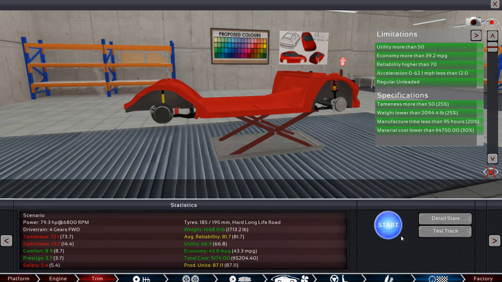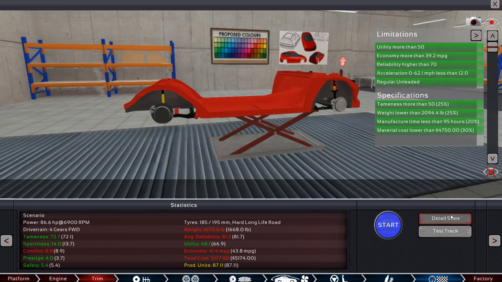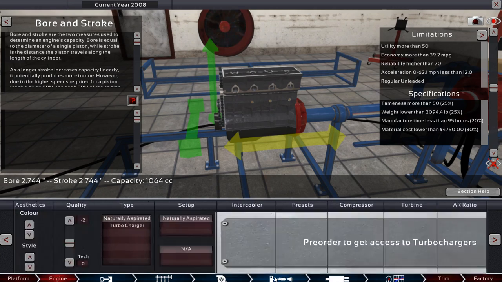Alright, is the economy still okay? Still good, slightly better. I'm assuming the 0 to 60 time has been improved now. There we go, 11.7 seconds. That's a little bit more room to work with. I feel a little better now.